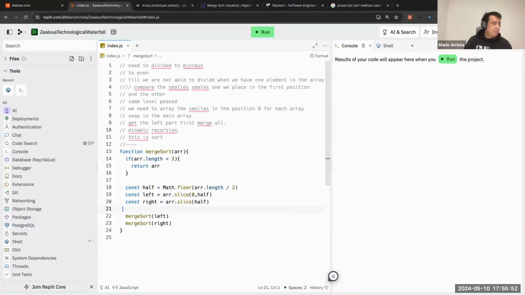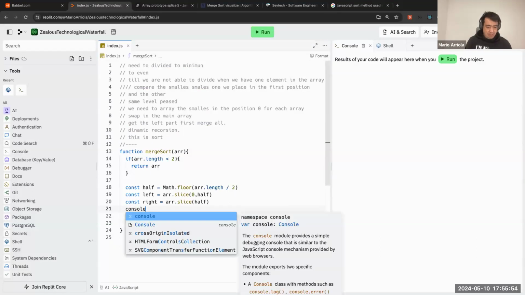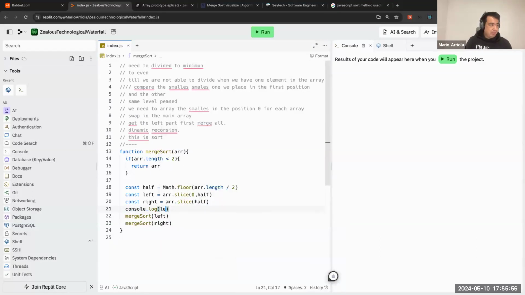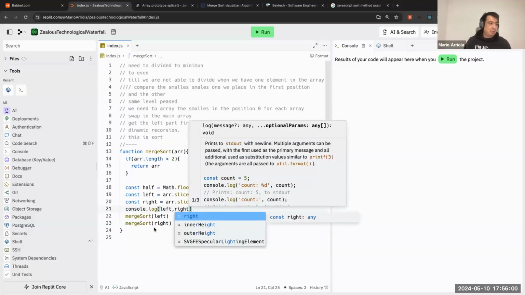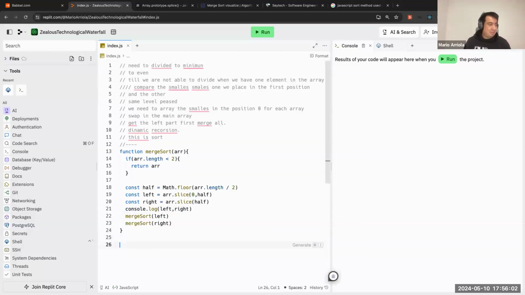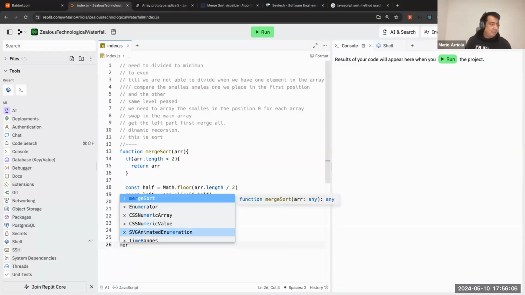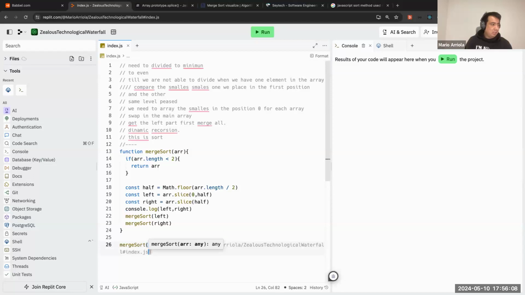And here let's just console.log left and right, because we need to see what's going on. And we just call merge sort with that array that I sent to you, with this array.